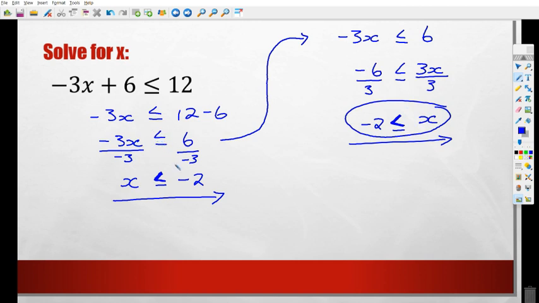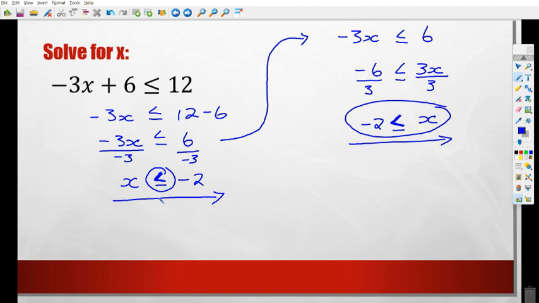What is an easy thing that I can do to change the position of this inequality sign? Because at the moment it's pointing at the wrong thing. This arrow is pointing at an x, this arrow is pointing at a -2, and the open side is to the x, but this open side is to the -2. So what can I do to this inequality to make it point at the right things?